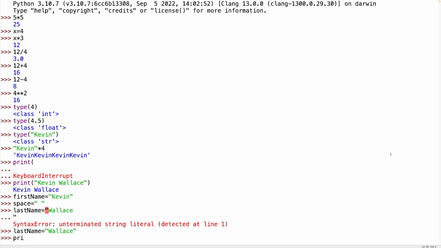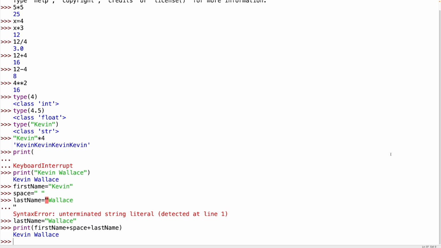I can say print, and then in parentheses, firstName plus, in other words, add on to that output, whatever's stored in the variable space, which is just a space, and add on to that output, whatever value is stored in the variable lastName. And let's enter that. And it prints my name, Kevin Wallace. Another data type we have is a Boolean data type.